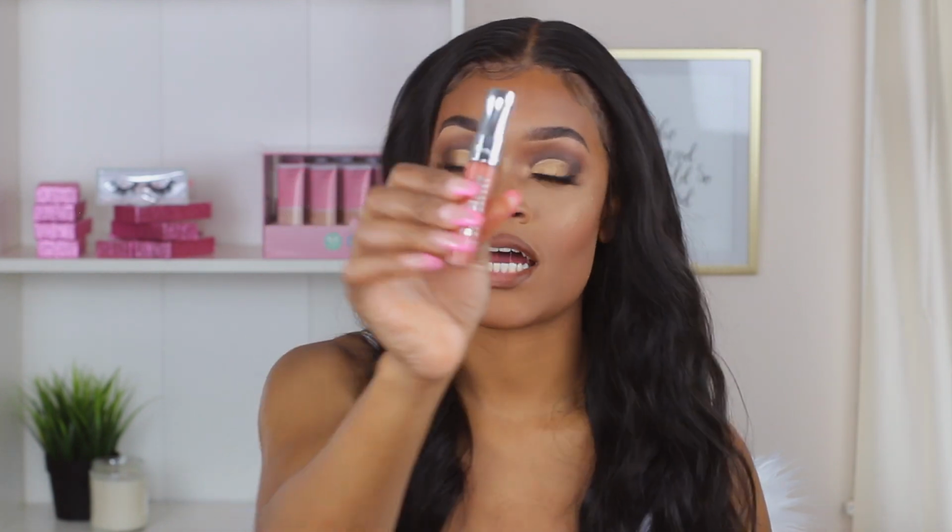Looks so good. Now for my lips, because you guys know I am very particular about my lips. Nobody can line my lips like I line my lips. I'm about to just do my lips how I normally would, with shadow. So I'm going to take this brown shadow here and I'm going to line my lips. Once my lips are lined to my liking, I'm gonna take my Rimmel London Stay Glossy Up to 6 Hour Shine Lip Gloss.